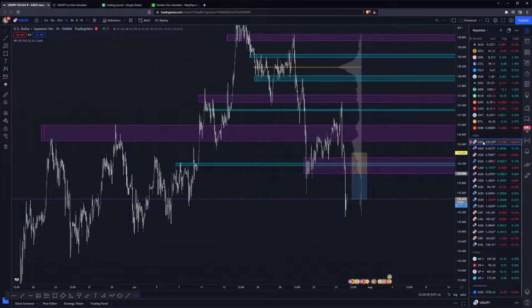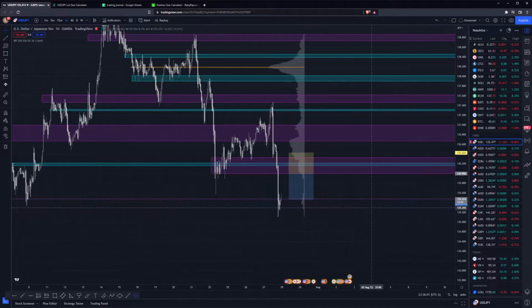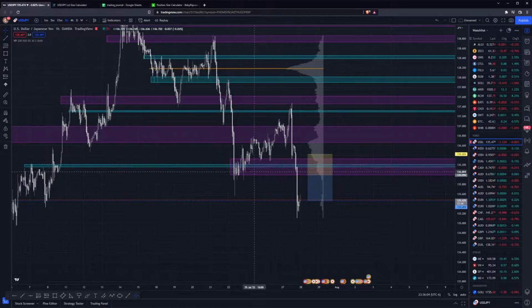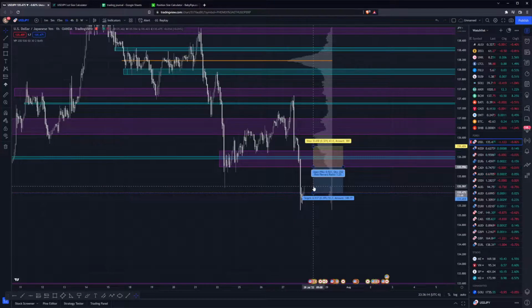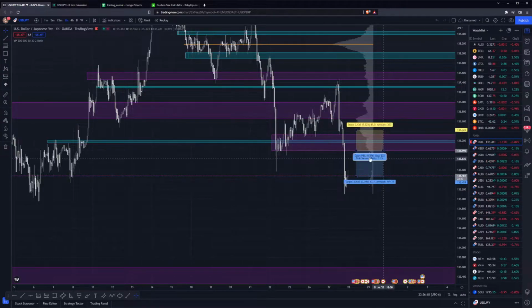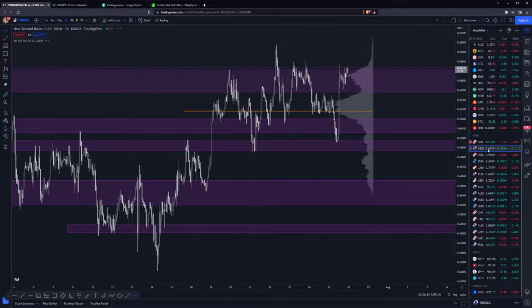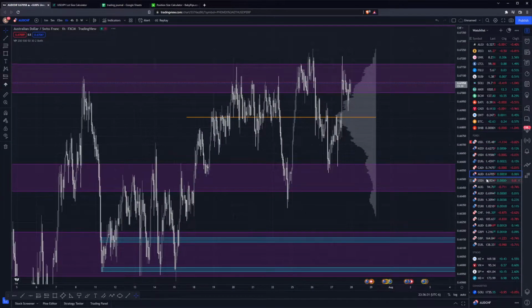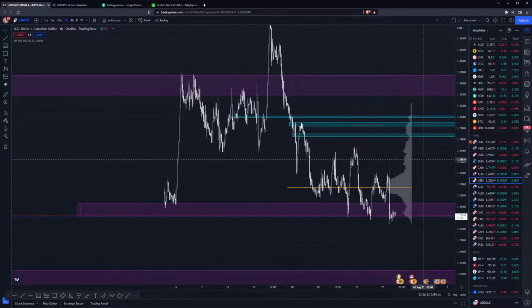So I already worked this one out here. USD JPY, I like the setup here. We have this resistance zone that got destroyed. Now price is looking like it's coming back a little, although I don't know that it will come back to this level. We'll see, but that's where that's at for now. So let's move on. I actually did run through these first few as well, so maybe I'll just skip ahead to this one.